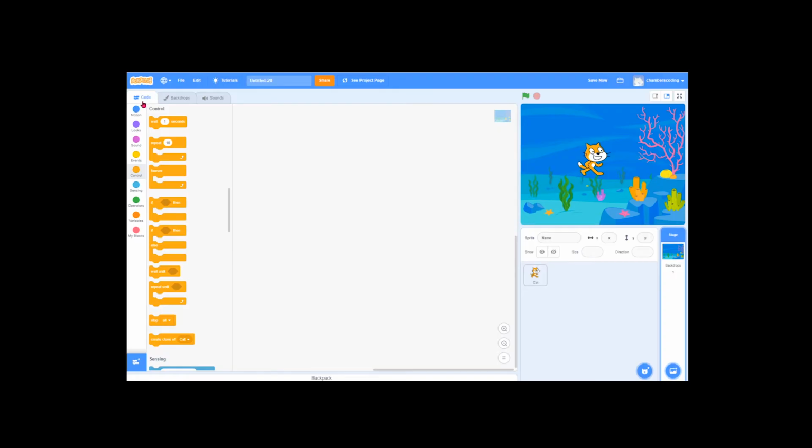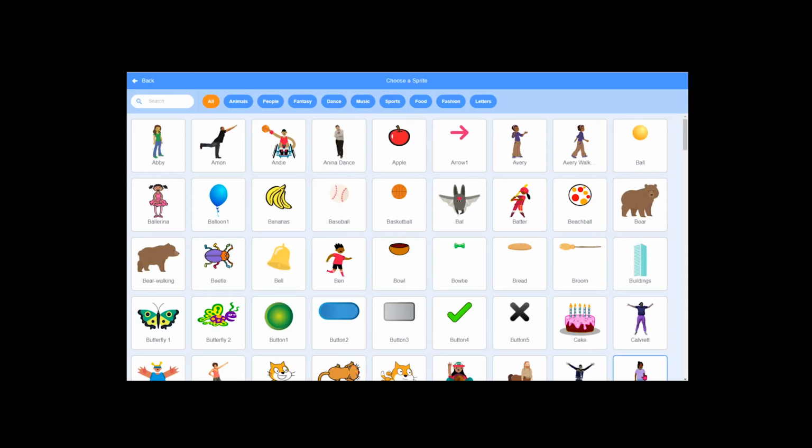Go to code, and then we decide on who our character is going to be. Now at the moment, this is the default character. This is one that always comes up. This is Scratch the Cat. Now if you don't want him, just come down here. Notice I clicked on him to select him, and that's why we've got the little rubbish bin there just to delete. To choose a different character, come down here, choose a sprite, and here we have all the different characters.